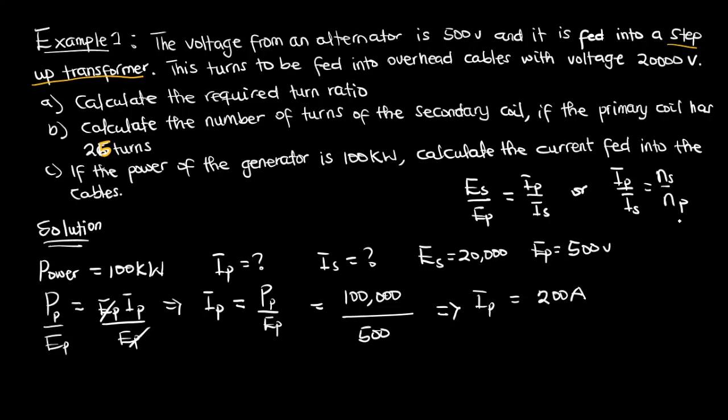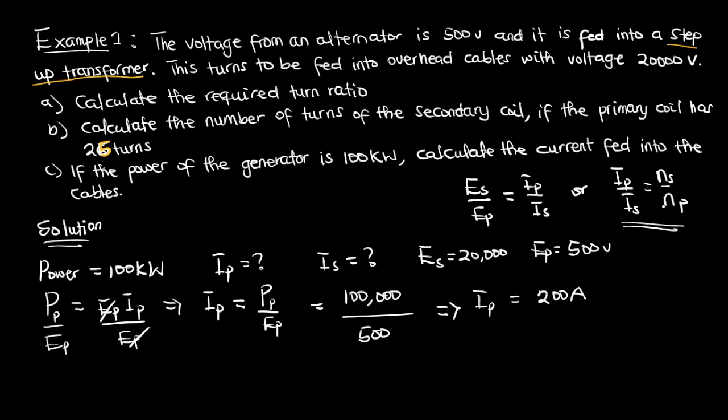Now mind you, NS over NP, we've already found a ratio for it, that is 40:1, so we can use that as well. So any of this will actually give you the final answer, so long as you quote the formula really well. So I'll be going with this, but we can also use this. So in fact, let's use both and see if we'll get the answer.